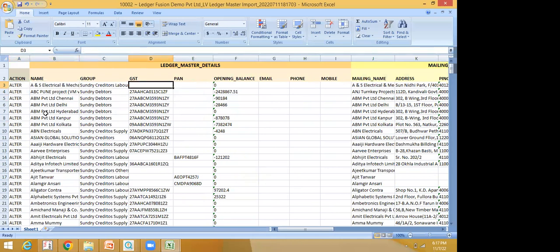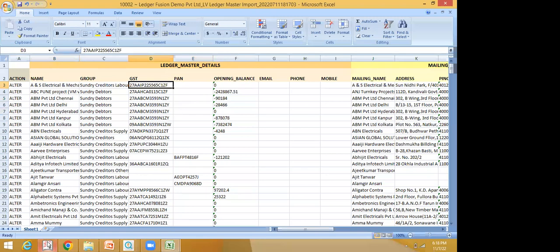Achha, now you can see the GST number is missing. What is the A and S Electrical? Suppose I provide any GST number. Say I will provide any particular GST number for the demo purpose only. Any number, there is no requirement as such, but it should be perfectly correct. I will change everything from this number only so that there is a correct GST number. Suppose this is the correct GST number. So very easy for the accountant. Accountant can go on writing GST numbers over here. I have selected this A and S Electrical where GST was not there.